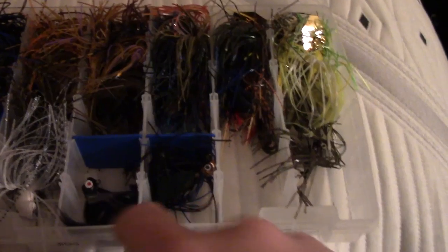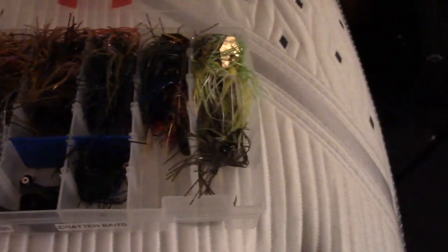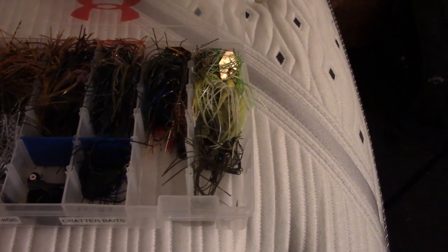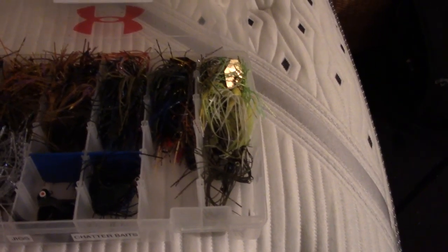We got some hair jigs. I got some micro finesse jigs. I got some rattling jigs. And then I have the bladed jigs here. So we'll probably be switching that up and throwing the jigs into this other empty box I got, keeping chatterbaits and everything separate. But jigs, all colors, shapes, sizes, weights.